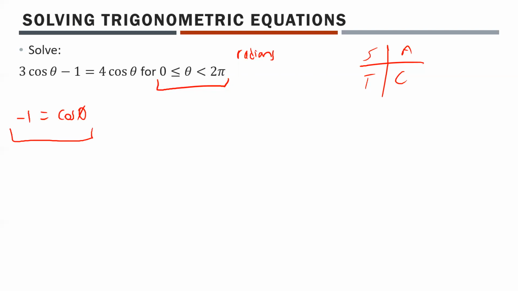Or you recognize a special triangle, right? But in this case, because it's equal to -1, and that's a bit of a weird thing for cosine to be equal to, let me actually remind you that cosine theta is your x coordinate. So what this is saying here is your x is -1. If we imagine this being on a unit circle, it becomes pretty clear where x is -1. That's just right over here.